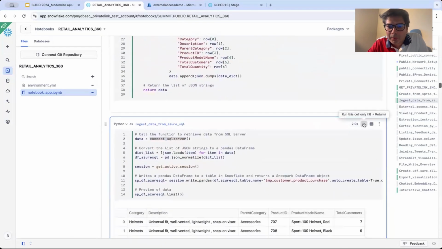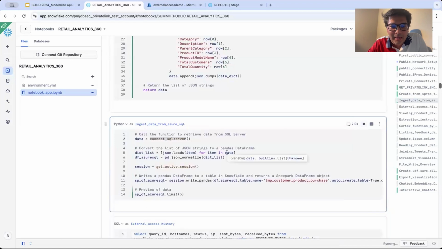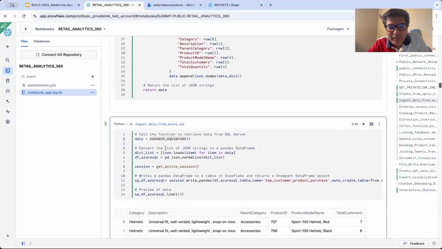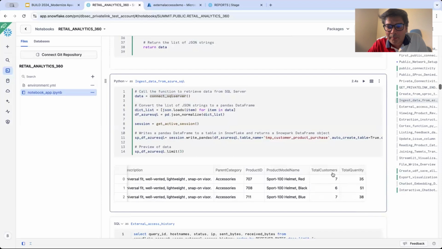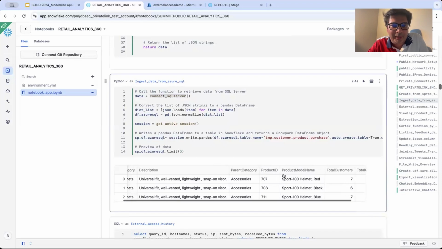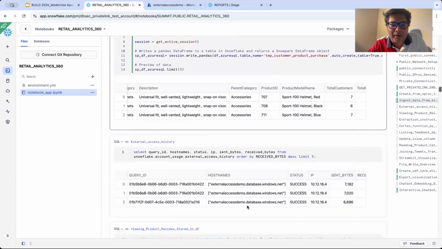As I run this function, it's converting the list of JSON strings to a pandas data frame. You see here the category description, product ID, product model name, customers, as well as quantity available to read. And this is all happening over a private network.